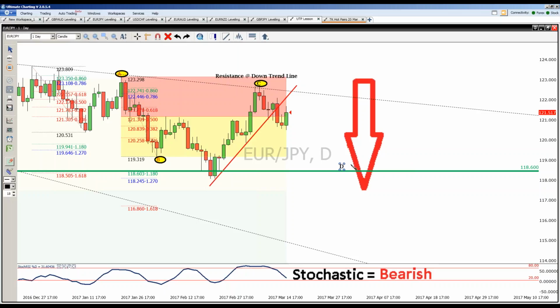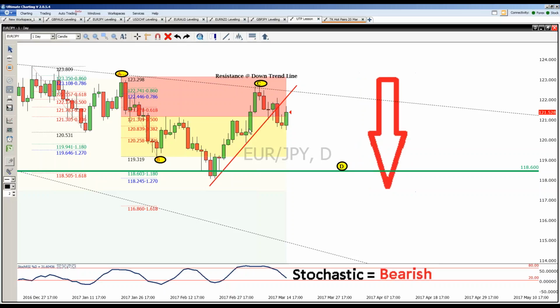And now, because the market broke a counter trend line, we are heading from the C to the D, and the market has already been making lower lows and lower highs. Look at this. High, low, lower high, lower low, lower high, potential lower low, and so on, until we hit that D extension. This is confirmed with the stochastic being bearish, and this is downside potential for the next 300 pips.